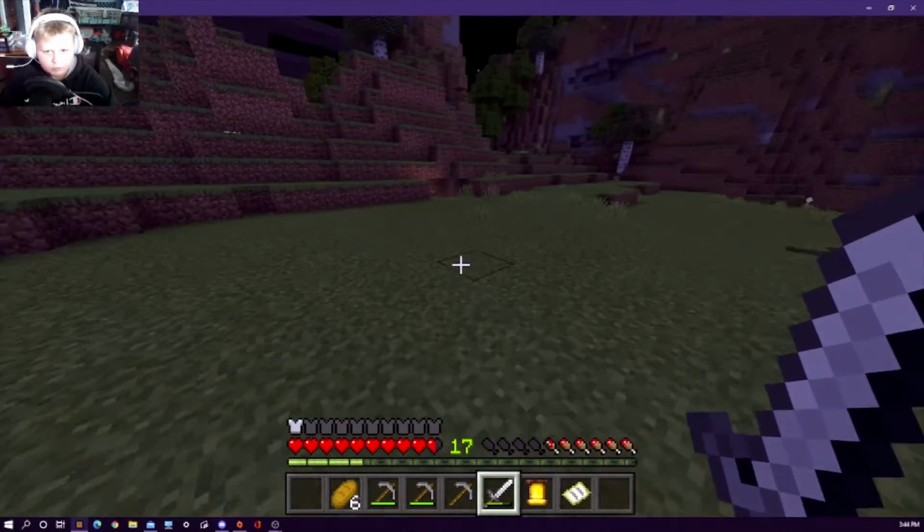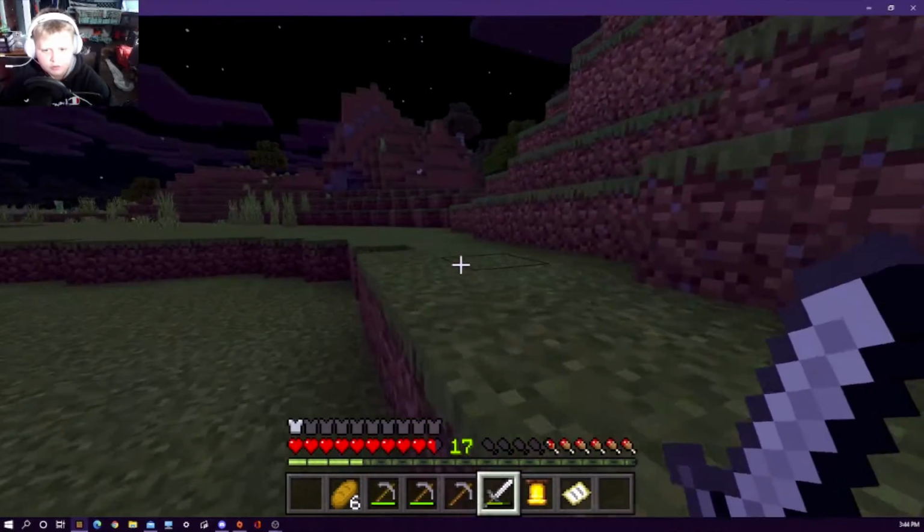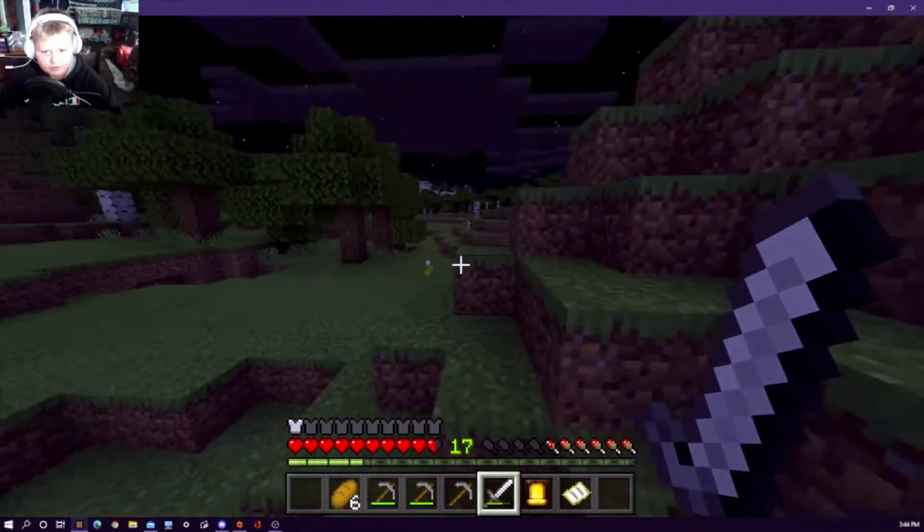Oh, there's light coming from a cave. Make sure it ain't lava. I know, I saw it. It's lava. You actually need to go back and explore that.